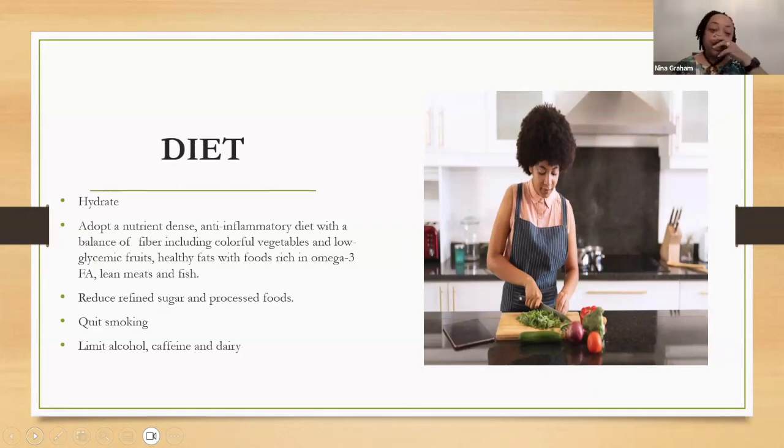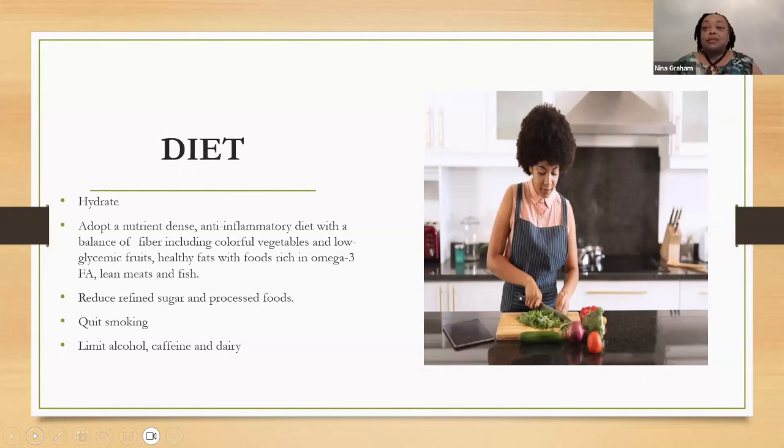diet, or even an anti-inflammatory one, with fiber and vegetables, low glycemic fruits, healthy fats, and fish. A lot of Bahamians love fast food. Wrong. That's the worst thing for menopause. It may satisfy for the time, but it's not the best diet.